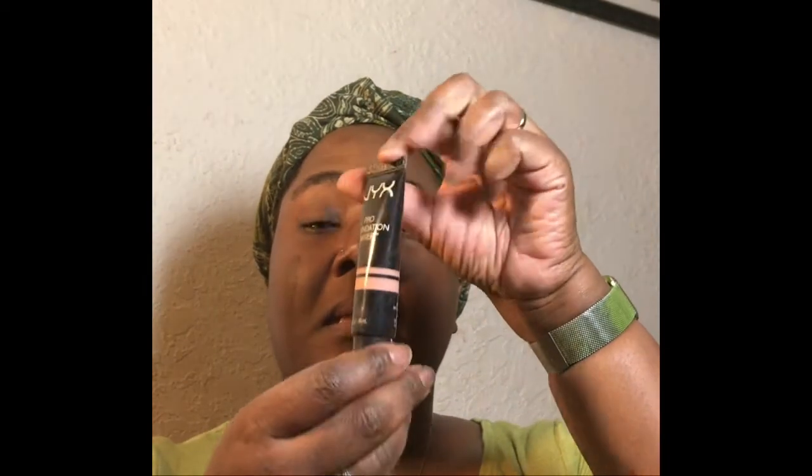So another option if you have a foundation that is too dark. This actually only works if you don't mind having a dewy look. But I have a Pro Foundation Mixer by NYX. This is in the shade Luminous. It matches my undertone, but it also lightens the foundation a bit. And then also, since it does have the luminous properties, it reflects light, which also helps to make the foundation more balanced on my skin. So this is what the luminous looks like.